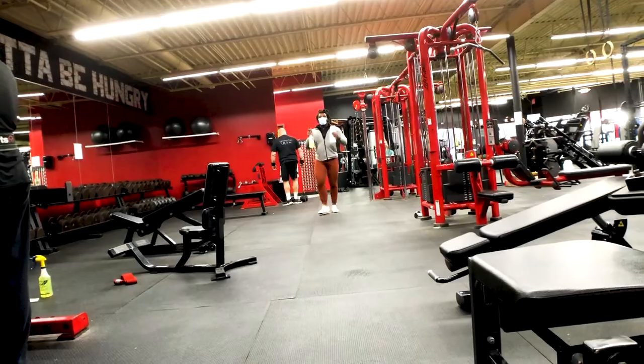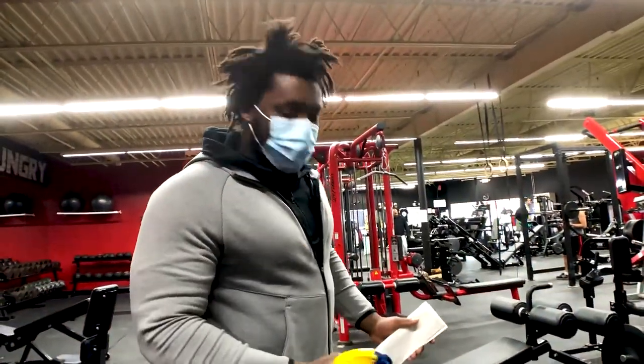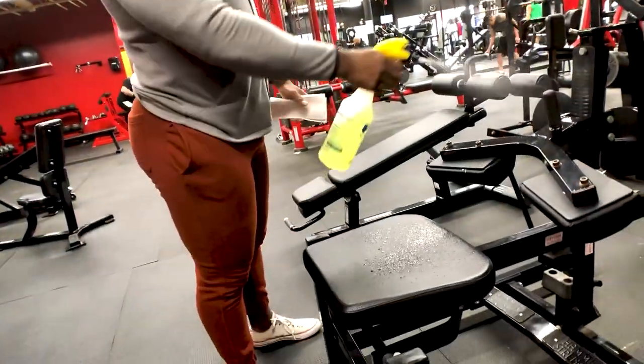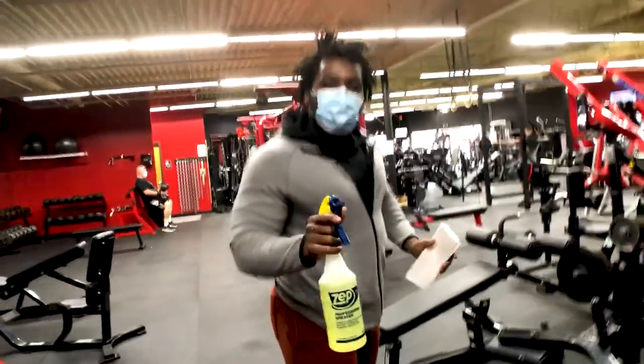That's the most important thing right here. Guys, wipe off your equipment. Yes. Oh my goodness. It takes 2 seconds. Stop the spread of COVID-19. It's a simple thing that makes a big difference.